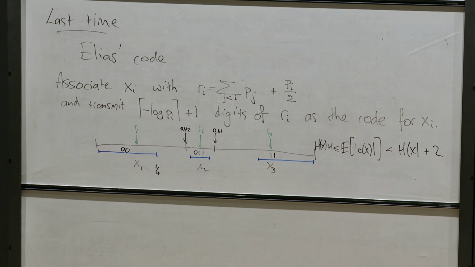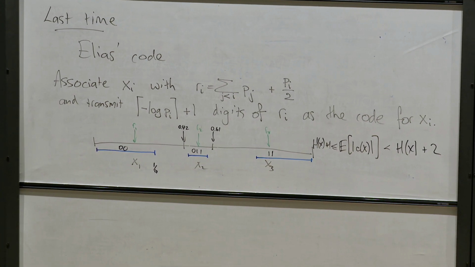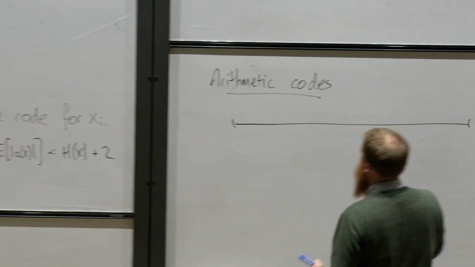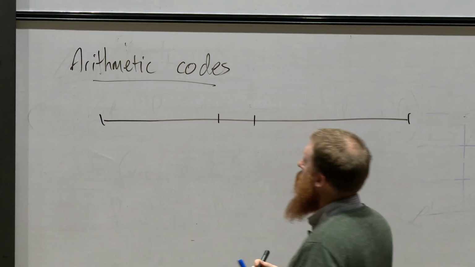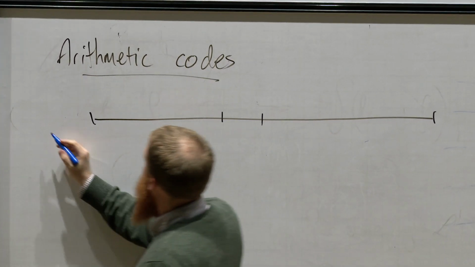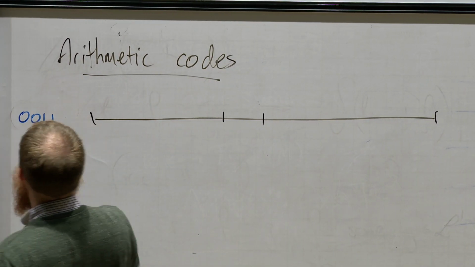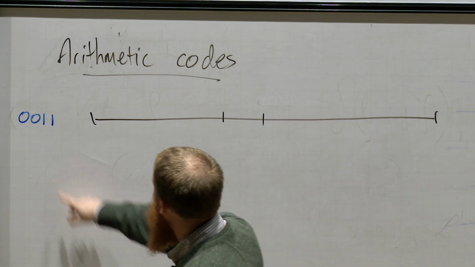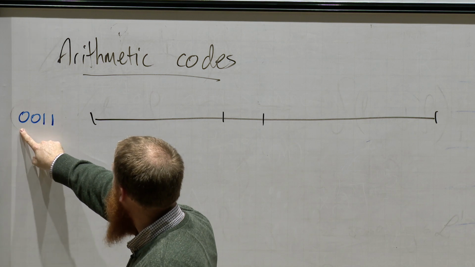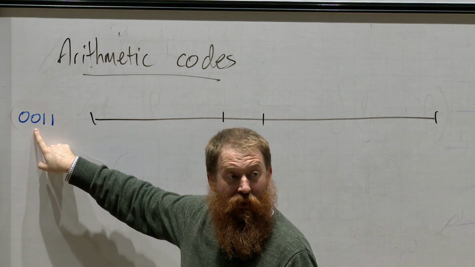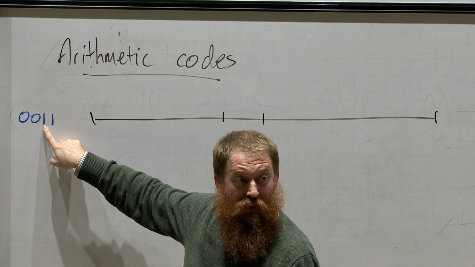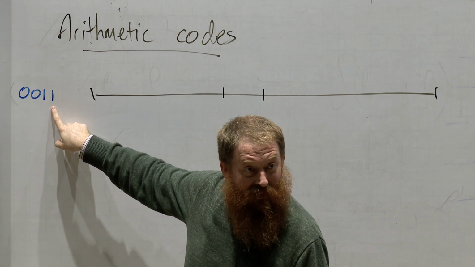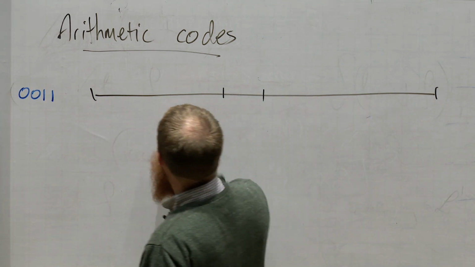So what do I do? Let's try and draw a picture a little bit like this. So here's my space, here's my separation, and suppose I send the symbols 0, 0, 1, 1. Okay, so where is 0, 0, 1, 1? First digits are 0, so I'm in the bottom half. I'm in the bottom quarter. I'm in the second eighth. I'm in the 4th 16th of space. So if I cut this up into 16 pieces, I would be somewhere like here.